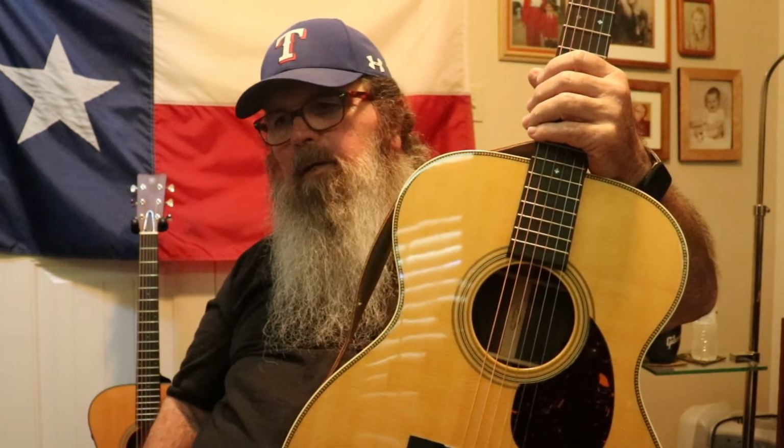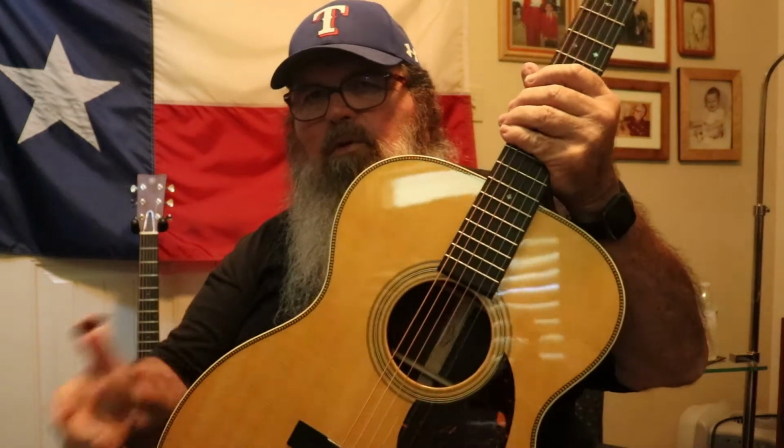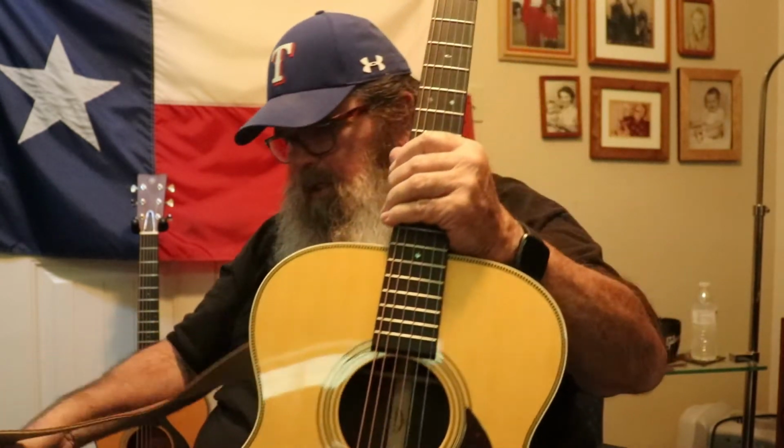And depending on who you are, there's this ongoing battle that will probably rage on for centuries, whether rosewood is better or whether mahogany is better. But this has a rosewood back and sides. It's beautiful. A Sitka spruce top. It has a torrefied top, meaning that they aged it some way through all these really cool methods with heat and pressurization and dryness and all that stuff. I don't know, I don't care. I just care if it sounds good. And this guitar does.